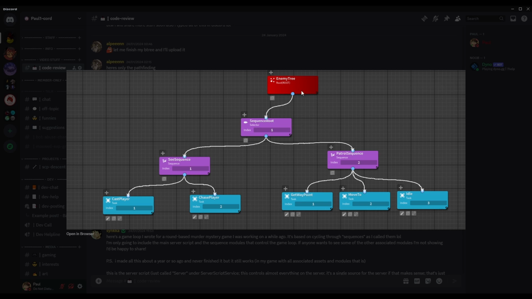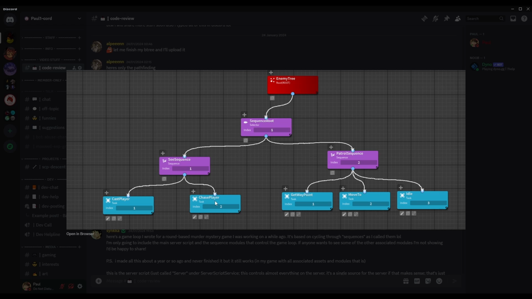It would be better if you named your tree enemy tree state, because I can see that you changed the states right here from the sequence node, where you have the sequence root. So this sequence root could be also named to something like decide action, and then from the decide action, it would just go to this sequence, which could be changed to like C player. So you recast to the player, and I'm guessing if there is a result, it returns a success, and then you chase the player. And on the patrol, you get the waypoints, move to, and idle.